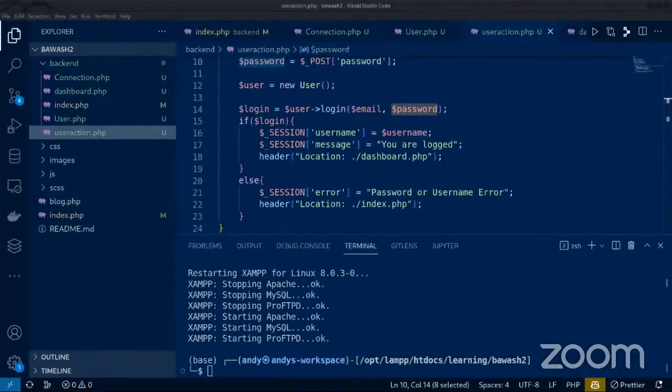Let me check something. Next PHP. All right. Name, dashboard.